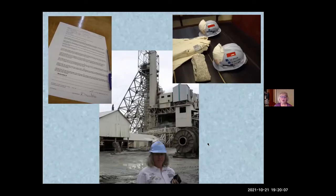Of course, you have to sign your life away. You sign all sorts of disclosure statements, and also that you're declining any type of responsibility from them for if anything happens to you. It is something that is done very often in Africa. I've noticed anytime you go into a wild animal park, anytime that you go into a mining area, there is always something to be signed to not make anybody else responsible, but you're responsible for yourself.